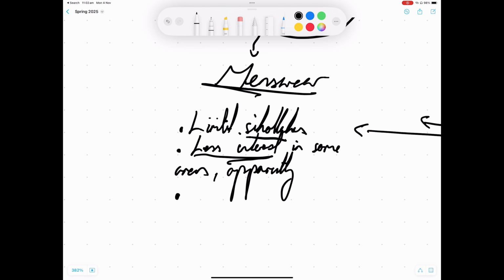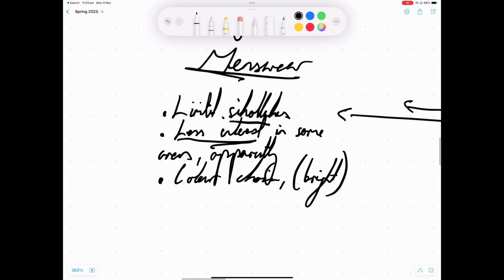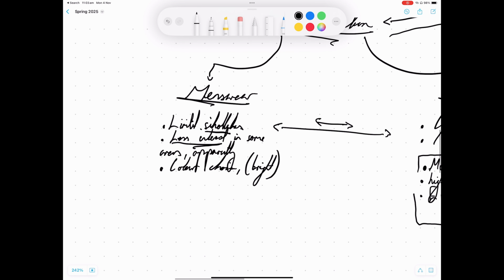Don't trust everyone when they say there's less interest with men in fashion. And colour choice. You often find men don't tend to wear as much bright colours. However, they will use them as accessories. So think in terms of accessories.